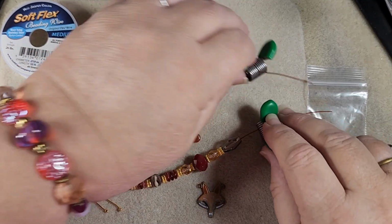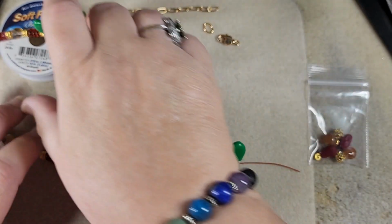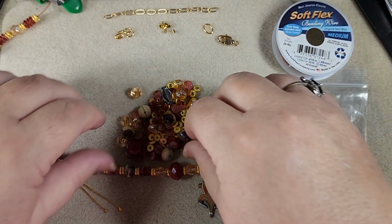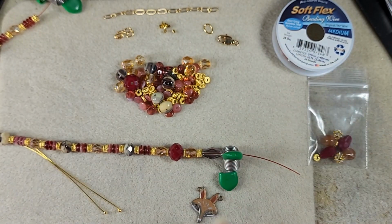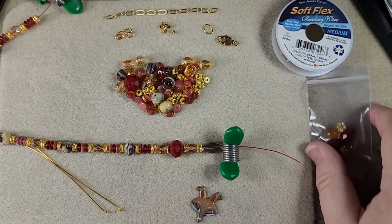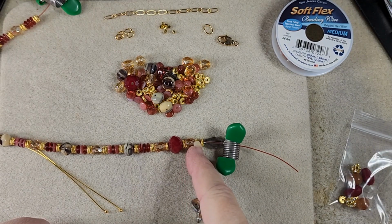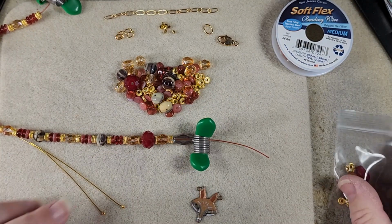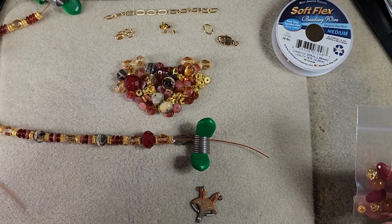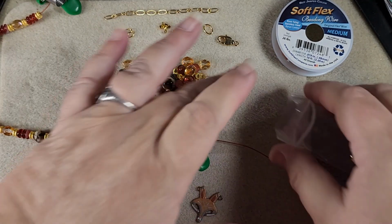Okay, I've already got one side strung. We're going to string the other side exactly the same, but there is one thing I have not done to this side yet, and that is to add its dangle. We're going to put a little dangle using these beads right here between these two spacers. So I've got out a couple of ball head pins to do that.